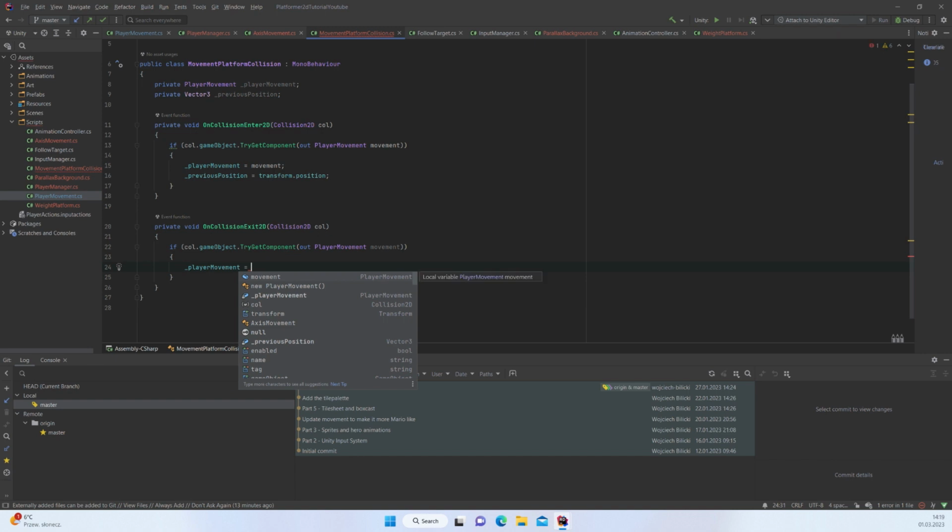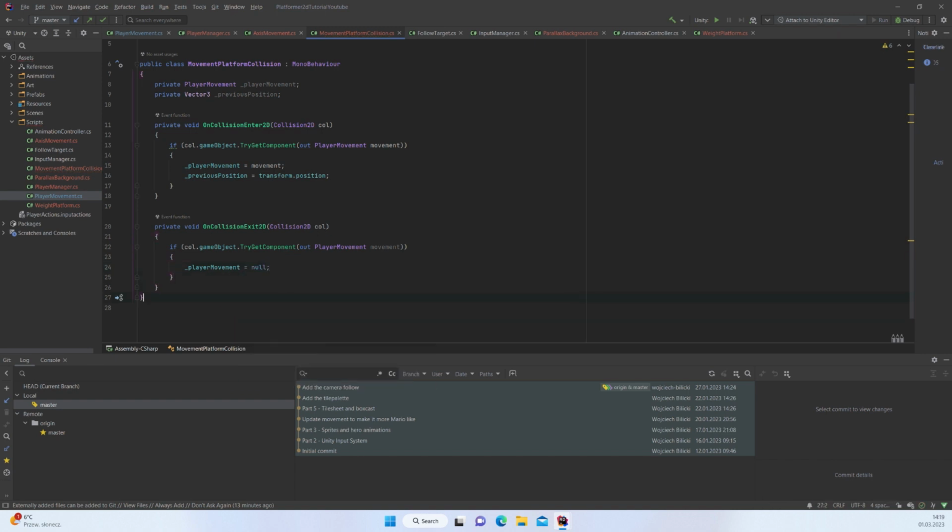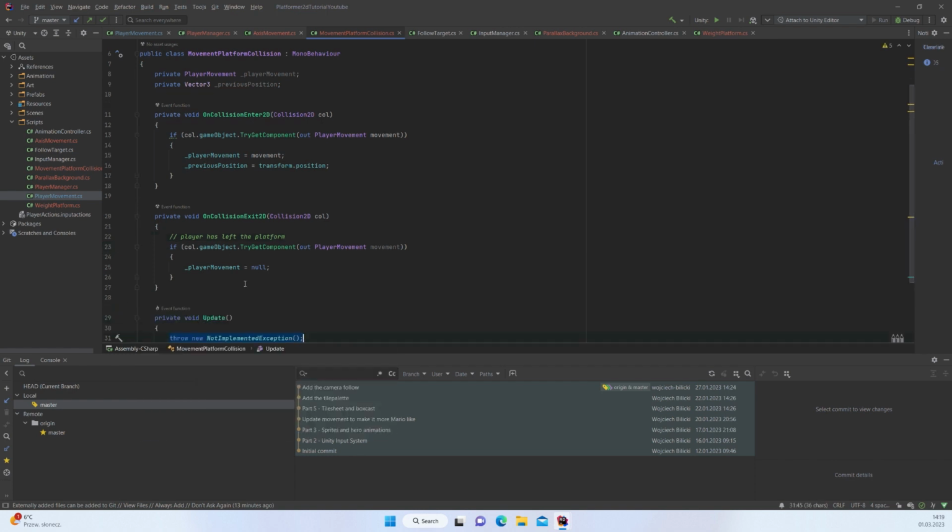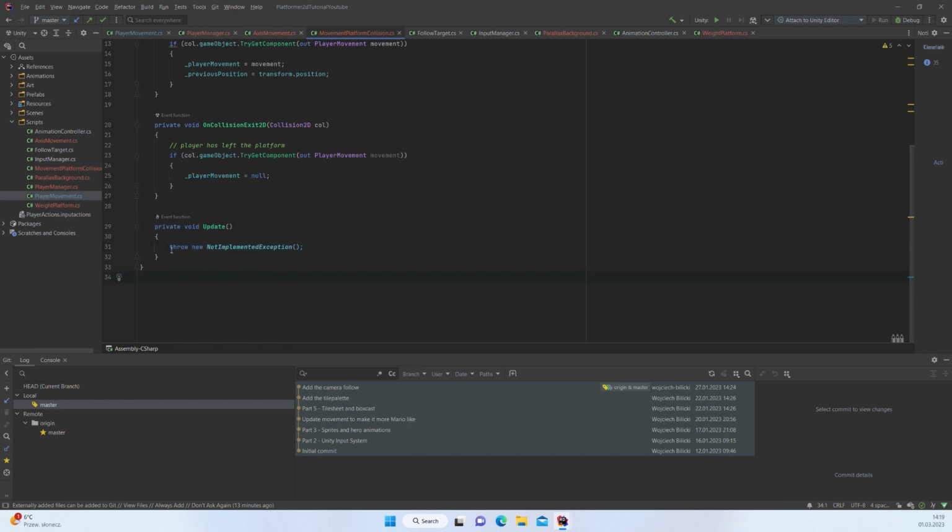I'm going to set the player movement to null. So we're not interested in that anymore, because this is the indication that the player has left the platform. And now the only thing I need to do is to calculate the difference between our previous platform position and current, and then apply it to a player movement.